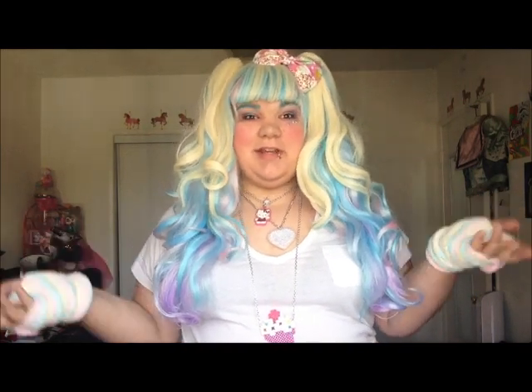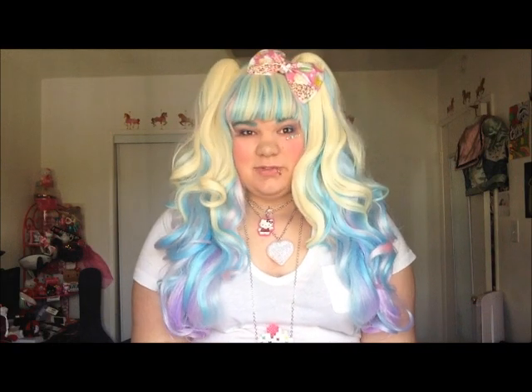Hey guys, this is going to be my contest entry for Tattooed Cookies Cupcake Craft Contest. Originally I wasn't going to enter because I didn't really have time, but a lot of people in the groups call me Cupcake Princess, so I figured it would be like law-breaking if I didn't enter. I tried to avoid polymer clay and resin because I knew a lot of people would do that — I wanted to do something a little more out of the box.